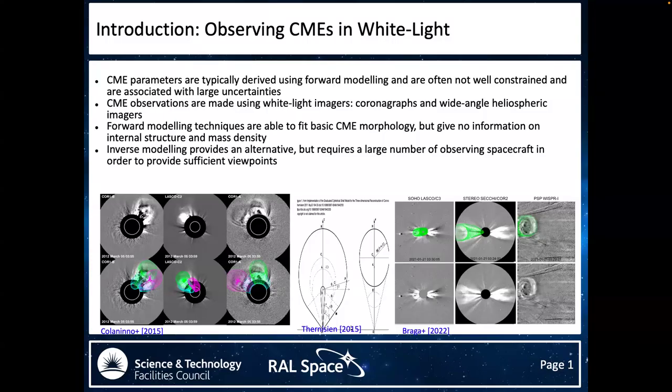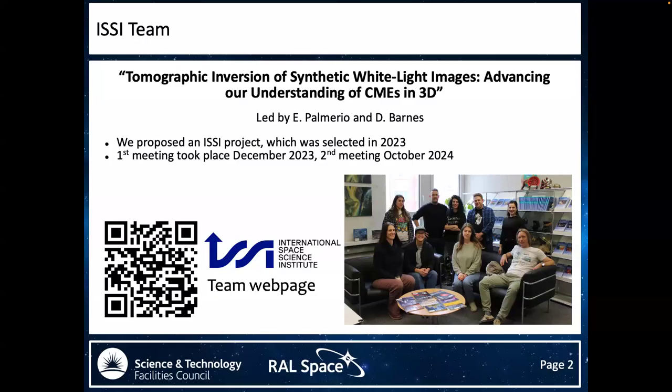And so the method we've used is basically to perform MHD simulations, use those simulations to create synthetic images, and then use those synthetic images to perform the tomography. So we proposed this as an ISI team. It was accepted in 2023. We had our first and second meeting so far, and we've got our final meeting coming up in a couple of months. So we've made quite a lot of progress with this, and I'll try and show you some of the results that we've got so far.